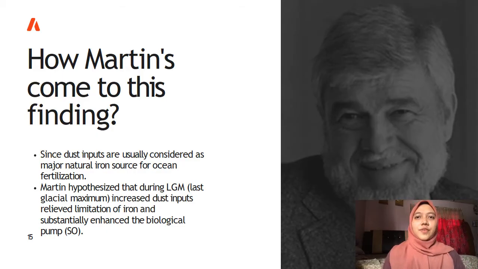Martin came to this finding by the belief that dust input is usually considered the major natural iron source for ocean fertilization, and Martin hypothesized that during the LGM, which is the Last Glacial Maximum, the increasing amount of dust input would relieve limitation of iron and substantially enhance the biological pump, particularly in the Southern Ocean.